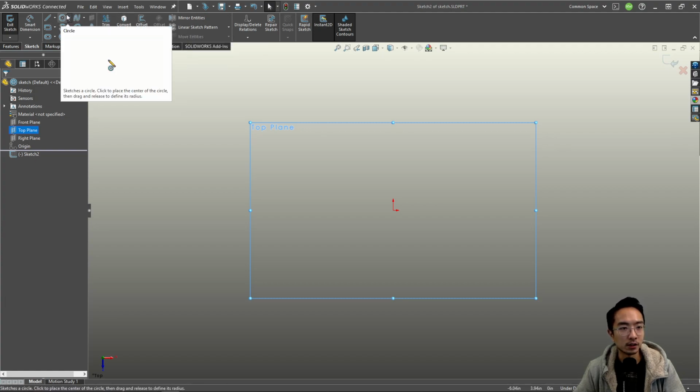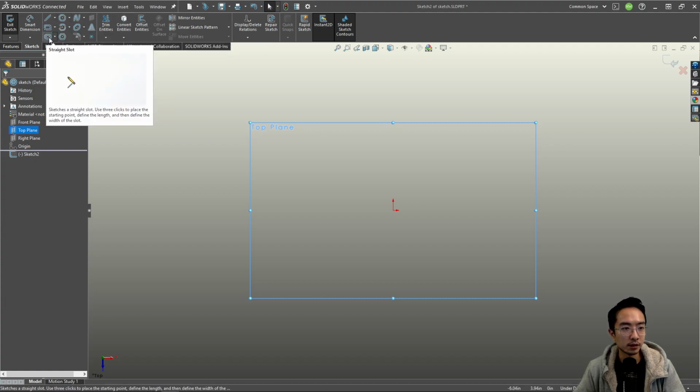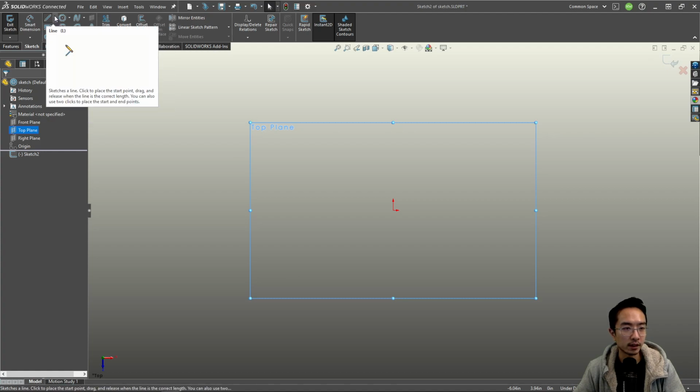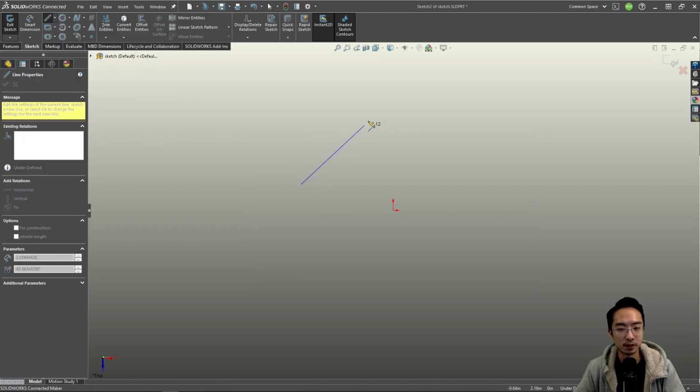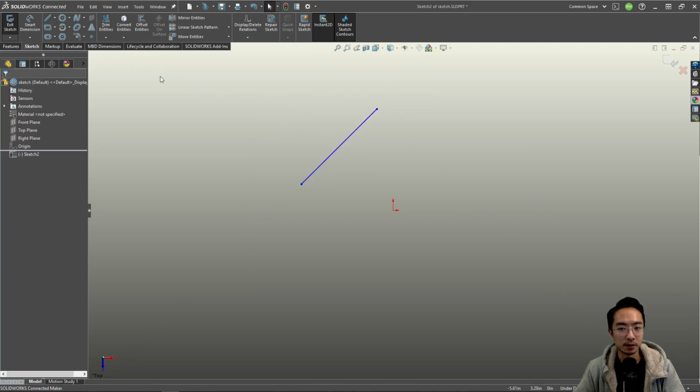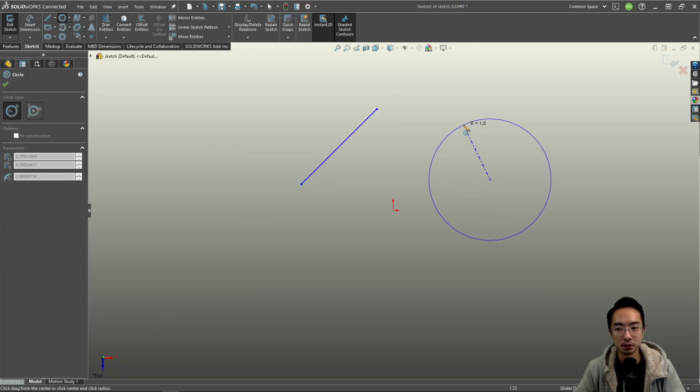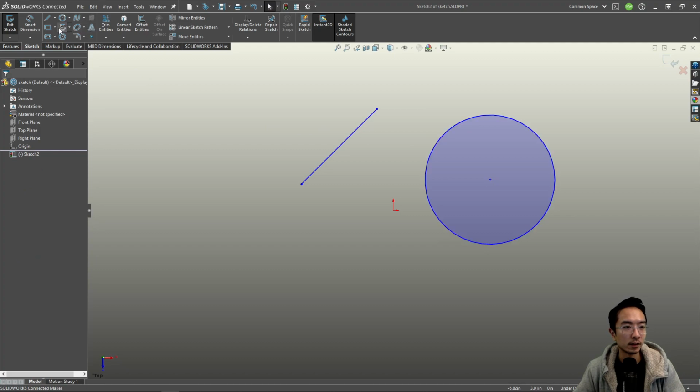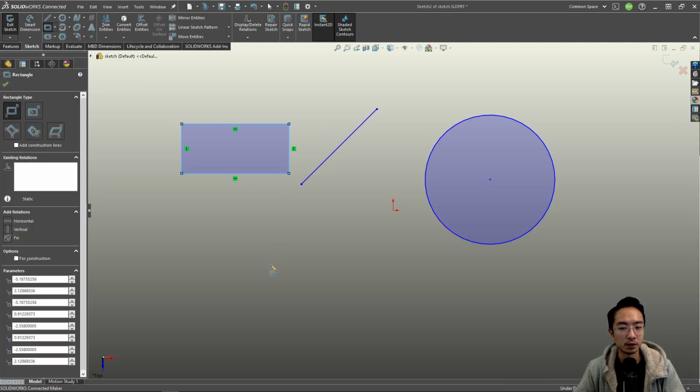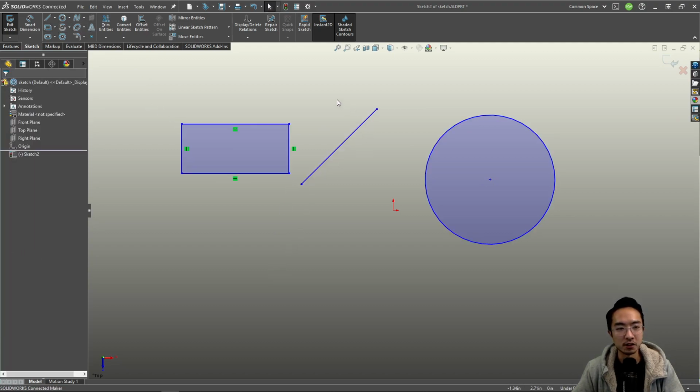Once you do that, you can select one of these tools to make a sketch. For example, you could use the line tool to create something like this. You could use a circle tool, something like this, right? You could use a rectangle tool, something like this. So here you can just start sketching. But usually when people sketch, you don't have random pieces floating. They should all be connected somehow, and they should all be centered in some location.